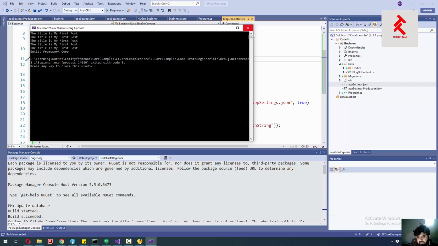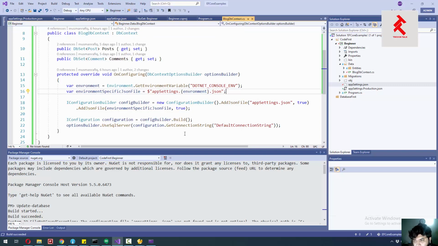All right, so this is how we make multiple appSettings.json files and exclude those from a specific branch, so that this file can't get pushed and isn't included in the solution. So this is how we can use environment specific settings for different environments. Let's say we have development, quality and production. In that case, we will have three files: appSettings.production, appSettings.development, and appSettings.quality, right? And for the local one, we can only consume the appSettings.json file, right? So this is how we can consume configuration specific to the environment.